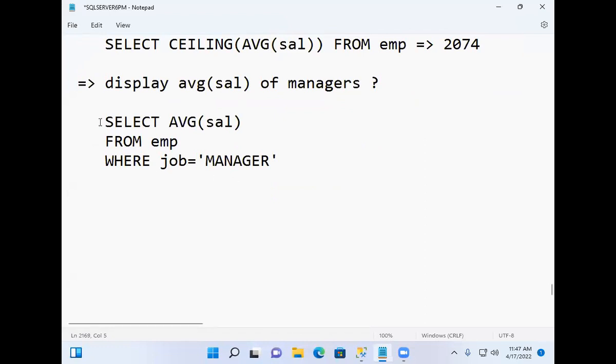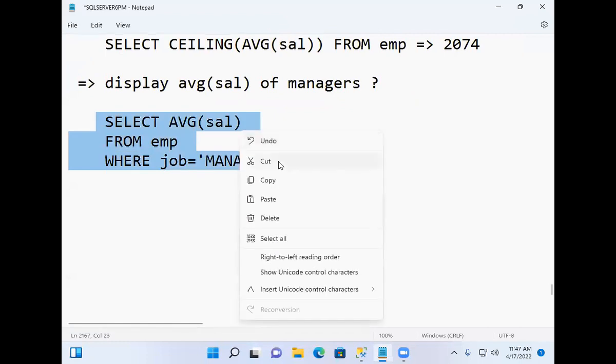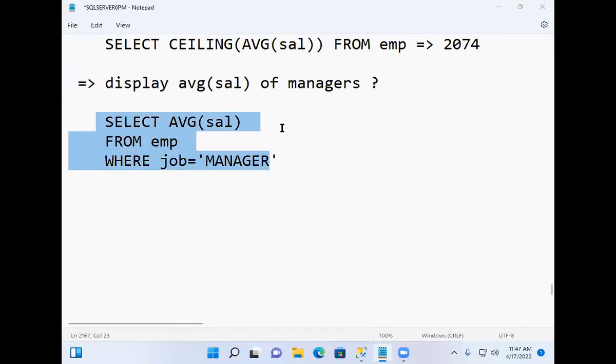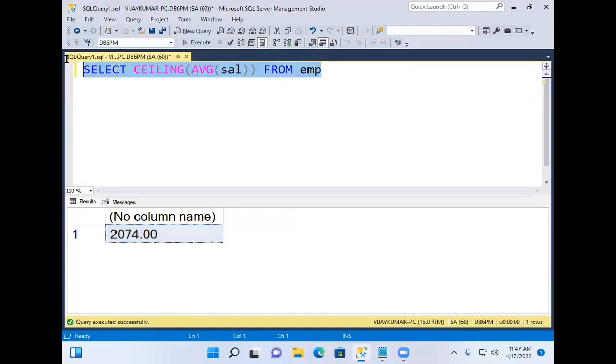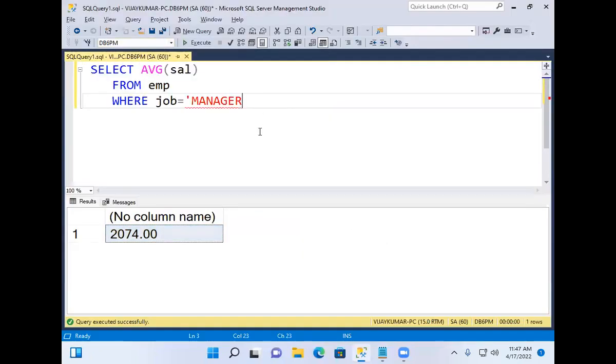Then what does this give? Average salary of managers. There are three managers. One manager is 2975, one is 2850, one is 2450. So there are three managers, and their salaries are these. Then what does this give? Average.